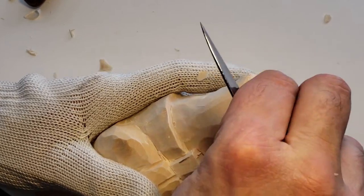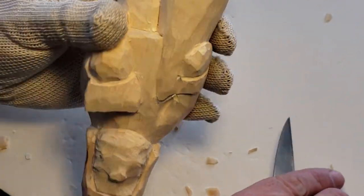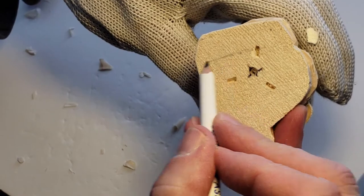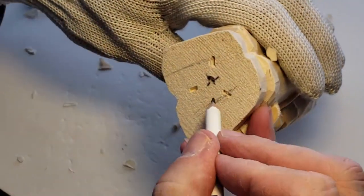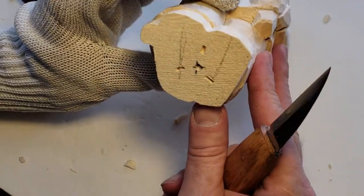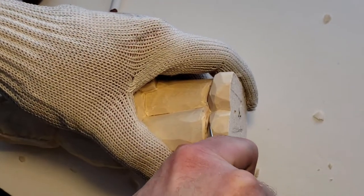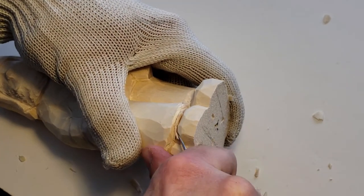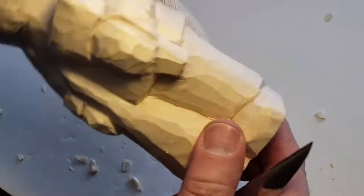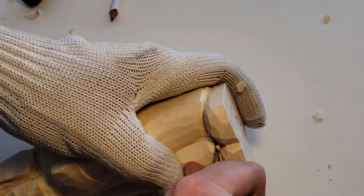You always shape the smaller one first and then you make the bigger one fit the little one. Now the shoe — this foot is coming out like this, so this foot is much bigger. We've got to watch for that. Even though at this point it's only sticking out a little bit more, we're shaping now, not just getting wood off — it's shaping under the tree, rounding the shoe a little bit away from the other one.